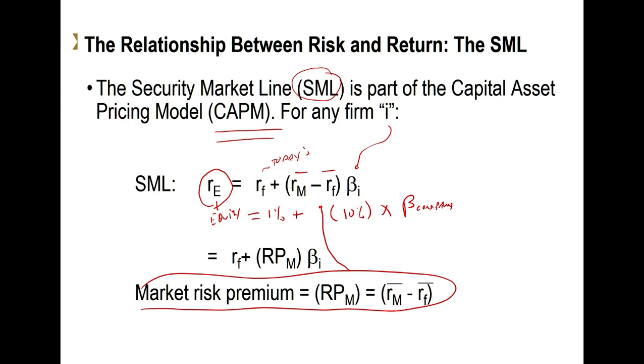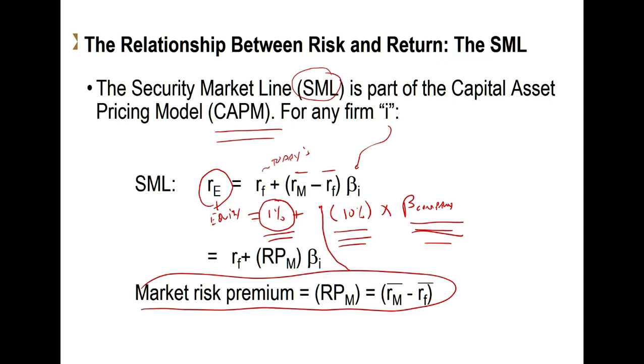So let's look at the logic here. All we're saying is that the return you will require from any equity investment is going to be, first, what is the return you would earn if you were to invest at no risk at all? That would be 1%. Today's bond yields are 1%. But since you are investing in something risky, and that risk is embedded in the beta of that company or investment, you add to that 1% a risk premium that compensates you for investing in something risky. How much extra do you require in addition to this 1%? As we said before, if you have the price of risk and the amount of risk of your company, then the multiplication of these two will give you the overall market risk premium.